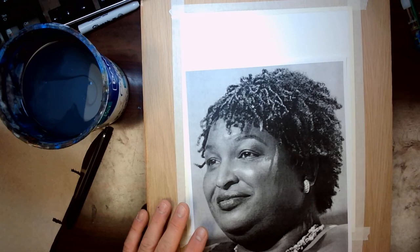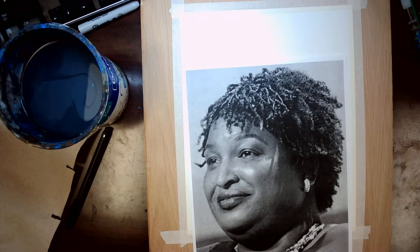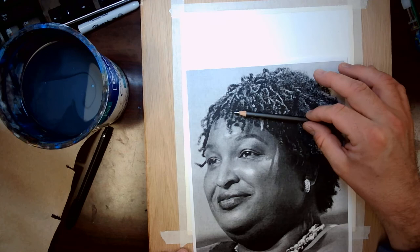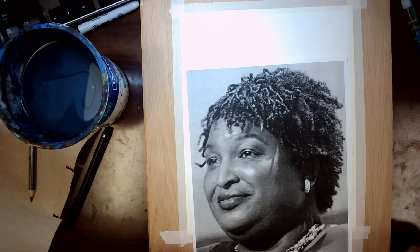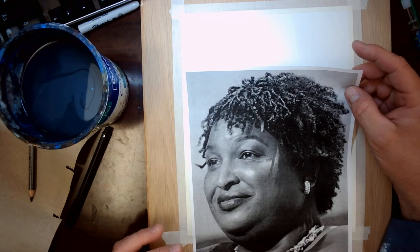is to start to add in these negative spaces to get the face fixed on where it's going to go. Normally I would draw this in. Nothing wrong with drawing under a painting, but I want to start directly with the paint. So we're going to start by drawing with the paint, because that's what a lot of people do, is they'll switch to paint like acrylic and they'll just draw. They won't really learn how to paint with it. So we're going to take what most people know, which is the drawing part, and move on and turn that into painting.